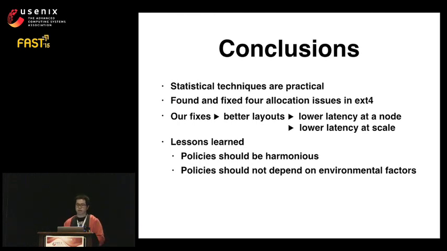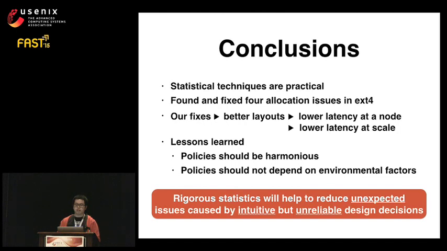From these issues, we have learned that policies should be harmonious with each other. Otherwise, unexpected issues may happen. And we also find that policy should not depend on environmental factors such as the unpredictable OS scheduler. Most importantly, we find that stats can help you reduce unexpected issues caused by intuitive but unreliable design decisions.